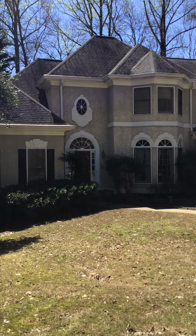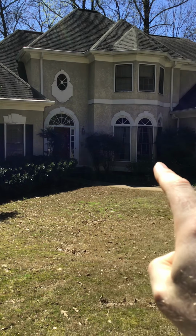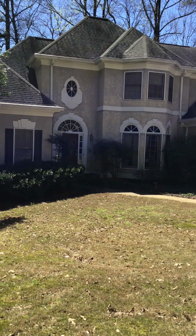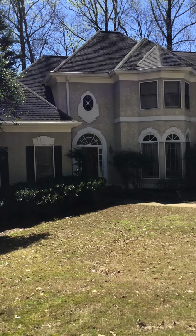And unfortunately, I can't get in Mark's backyard right now for this video, but what ends up happening is the water sheds off this gutter like here, and it drops down on these windows right here, and it rots them all out. So he's got rot all over the house. So we're doing this project in 2 stages. One section has been done. This is what your gutter helmet should look like. So if you've got this stuff, go outside and look.